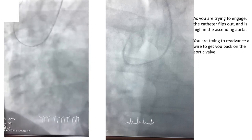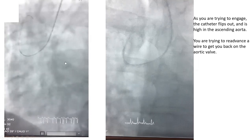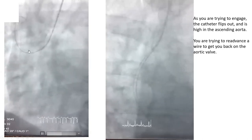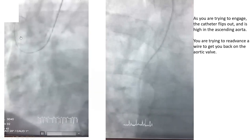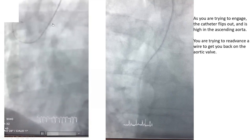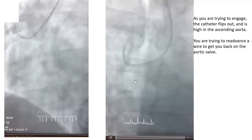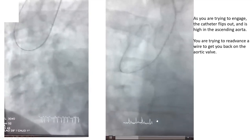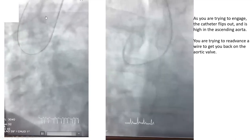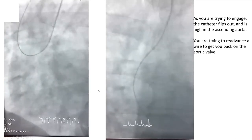The next step is not to keep pushing the wire — pull the catheter while pushing the wire. The catheter is pointing up, pointing you away from the valve. So you should actually pull the catheter while pushing the wire. The catheter was pointing us up; they pull the catheter and push the wire and the wire will fall. You shouldn't even try to advance the wire in this position — pull the catheter and push the wire. Then after the wire gets down, you advance the catheter over it.